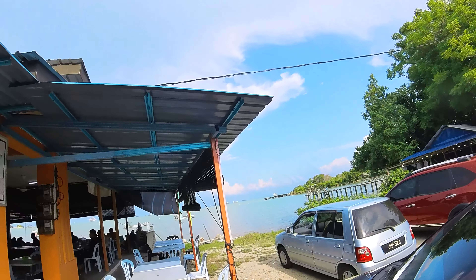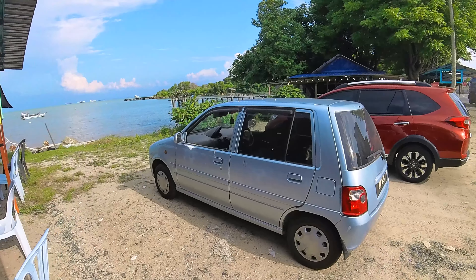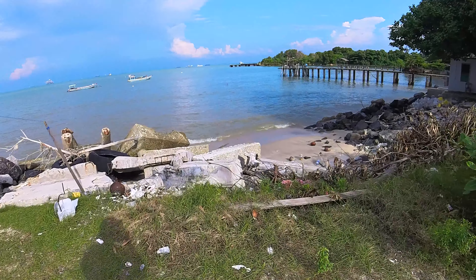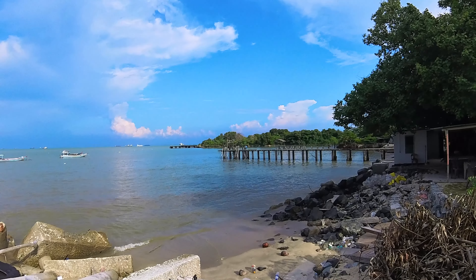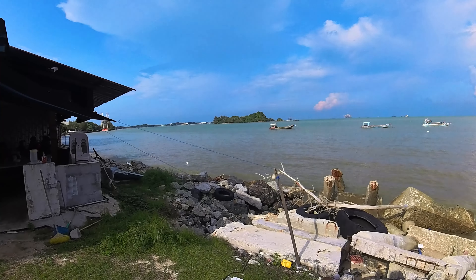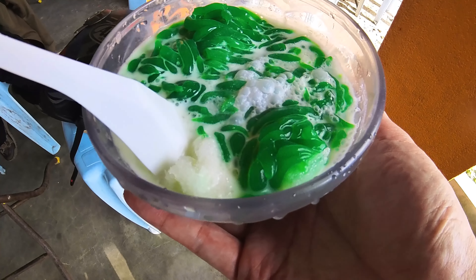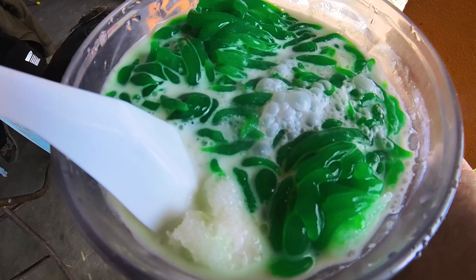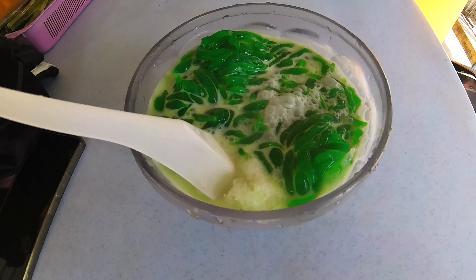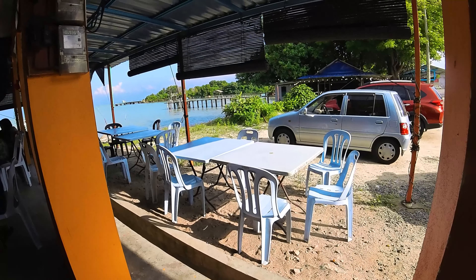It's been a very hot day today, and along the way to my resort I found this nice-looking stall selling cold cendol, so I decided to stop here. Look at this beautiful seaside — there's an old jetty over there. Nice view just beside the cendol stall. Here is the cendol I ordered. This is one of the original versions of cendol — you can add durian, strawberry and all that, but I decided to have the normal one. Enjoying cendol with this beautiful seaside view.